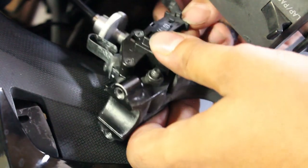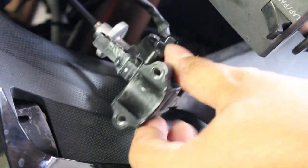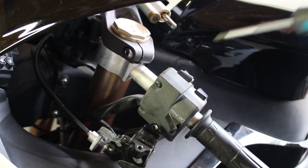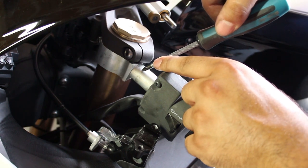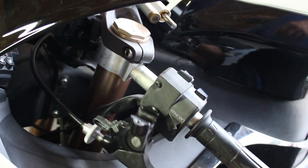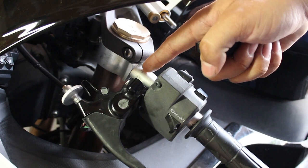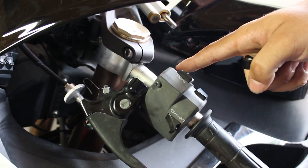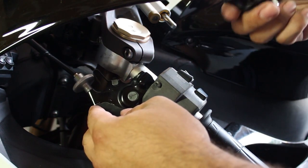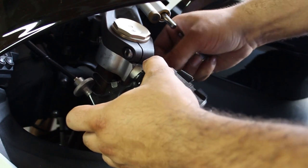We'll reconnect our electrical connector and we're good to put it back on the bike. Now before I throw this back on — I don't know if you can see it — but there is a very very tiny little divot on the handlebar, and that is what the manufacturer set. Many different manufacturers set that, and that is where you will put the end of this right here to line up with that dot, giving you the accurate placement and angle of the lever. I have mine set a little bit lower because that's my own preference, but that way if yours is already set up from the factory you can get it back to the original placement.